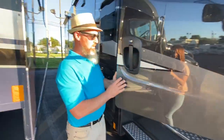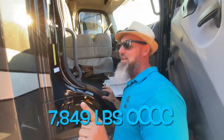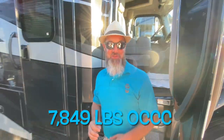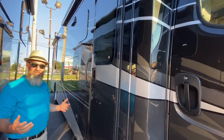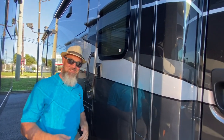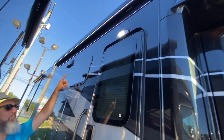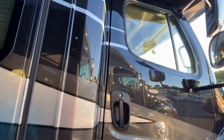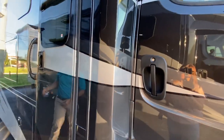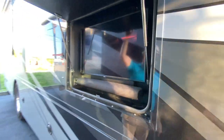Cargo carrying capacity of this coach is 7,849 pounds. Beautiful full body paint. I have the generator running to put some air conditioning on inside. Really nice Girard power awning with an LED strip, an LED porch light, fiberglass front cap with nice fiberglass transitions from the cab to the box. There's a nice outside entertainment center — a Samsung television with a Samsung sound bar that you can Bluetooth connect to for music.